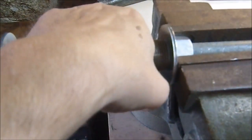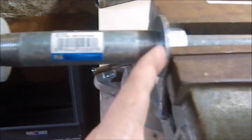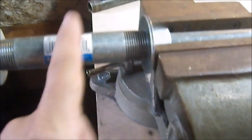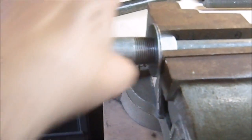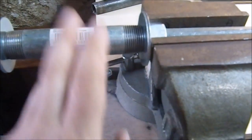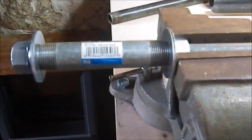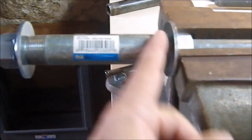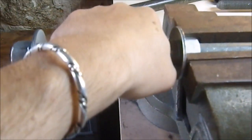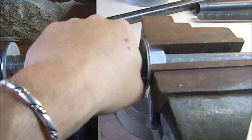And I actually ended up grinding off probably 1.5 to 2 threads off each end just to get this close. This pipe and the amount of thread on here was a little shorter than I wanted. It wasn't ideal. That's a nice thing about having a grinder and a belt sander. I could get this thing to be right where I want it, and then nice and square and flush on the ends. So that's right where I have it. It gives me enough space that I don't feel I'm crowded on that.